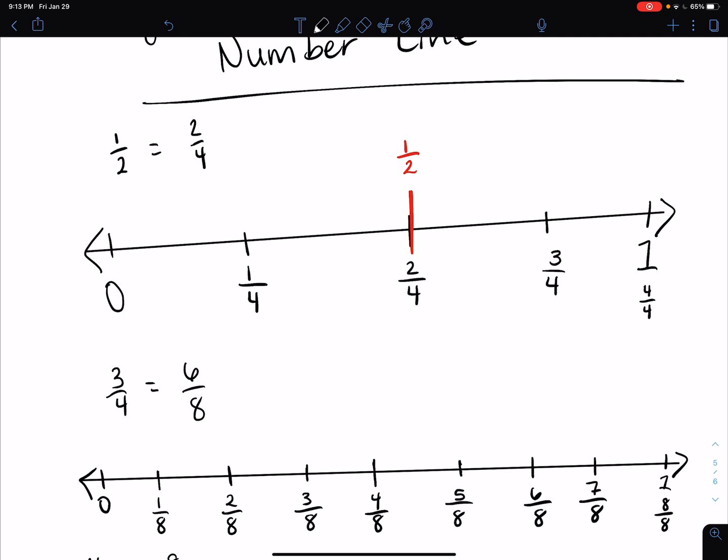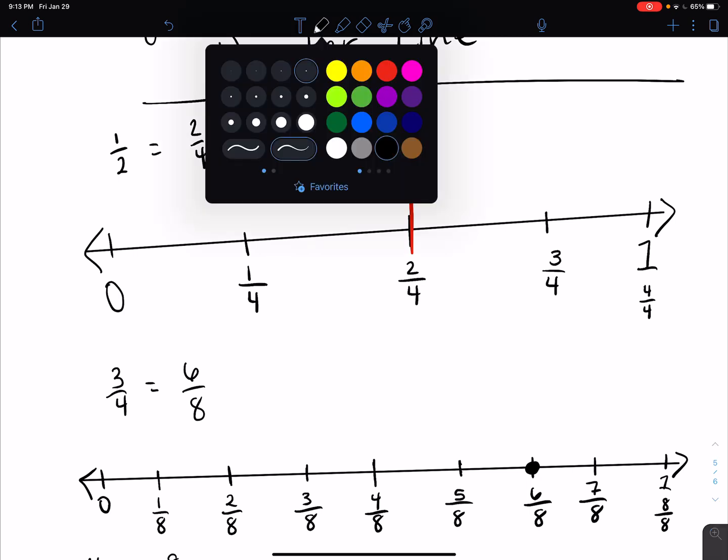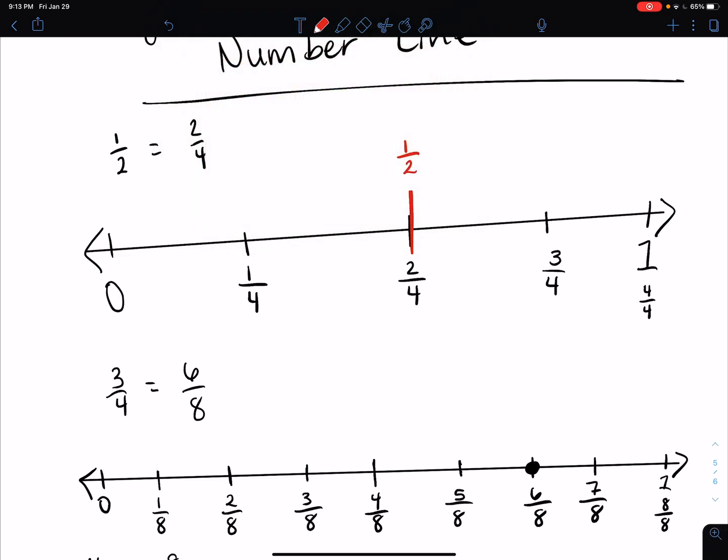6/8 is. So now I want to divide my number line up into fourths because I've dealt with the 6/8. The 6/8 is right here. I'm going to put a point there so we can see it. And so to divide my number line into fourths, I'm actually going to do this in a different color, again, just so you all can see.